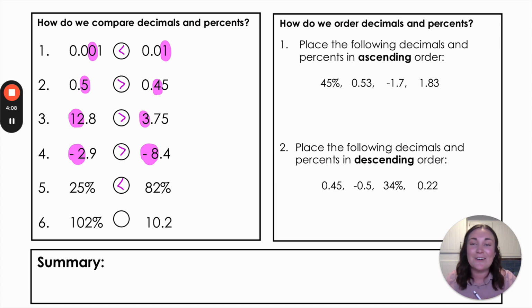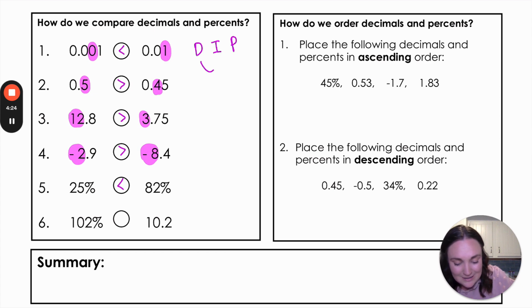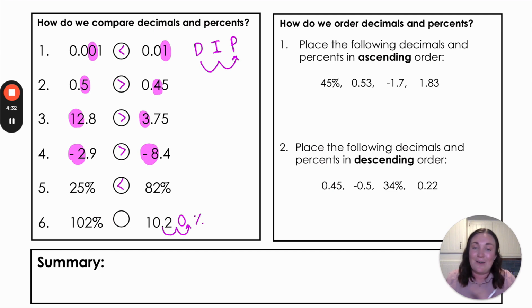All right, here's our first number where we have 2 different forms. So you can either take the percent and change it to a decimal, or change the decimal to a percent. Remember, you can think about that DIP. So I'm going to take this decimal and change it to a percent. So remember, if it's decimal into percent, we are going 2 times to the right. So I'm going to take that decimal place 2 times to the right, fill in that 0, and add my percent. And I know that 1,020% is a lot bigger than 102%. So that is how we would compare those two.